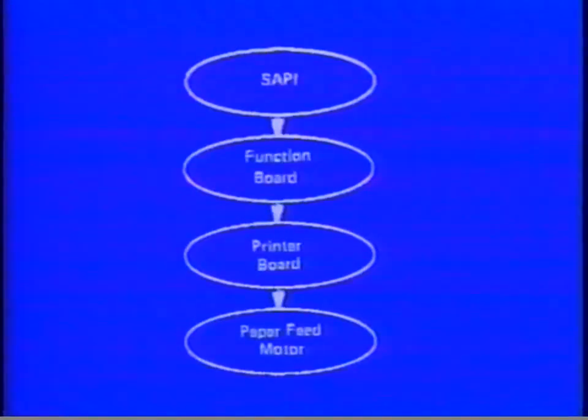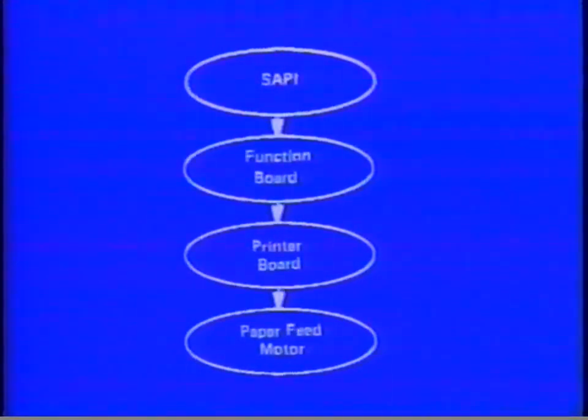A reed switch is a set of contacts sealed inside a glass envelope. Normally, the contacts are not touching and the switch is open. When the SAPI arm is between the switch and the magnet, the switch contacts will not touch. Pulling the paper bale load lever forward moves the SAPI arm out from between the magnet and the reed switch. This allows the force of the magnet to pull the contacts together and close the switch.